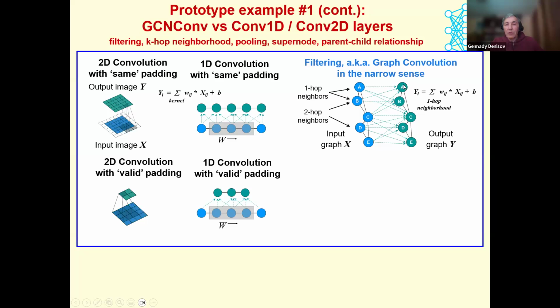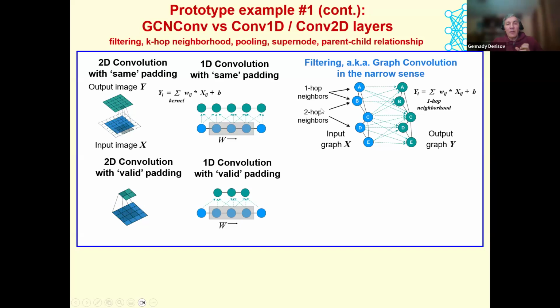For example, for node A, the one-hop neighborhood would be node A, node B, and C, because A, B, and C are connected. So 3 nodes will contribute to this new value of node A.